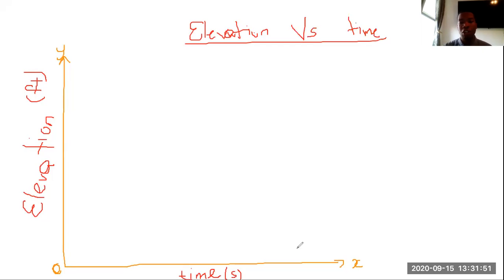The entire portion of the guy moving from the top of the stairs to the bottom of the stairs took 12 seconds. So I'm going to do 1, 2, 3, 4, 5, 6, 7. Normally, I should have left more space so this is not crumbled up, but we get it. 9, 10, 11. And let's make this line a little bit longer. 12. The highest that he was at was 12 feet. We're going to say he was at 12 feet.